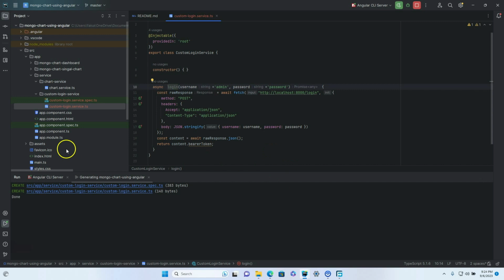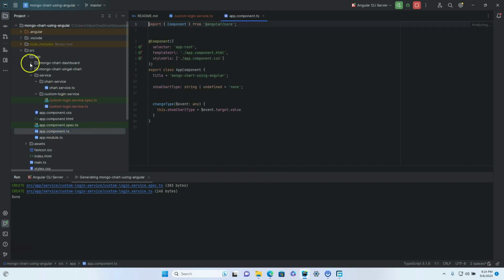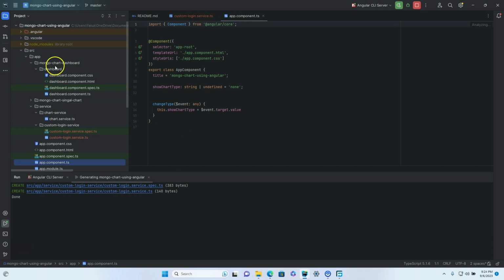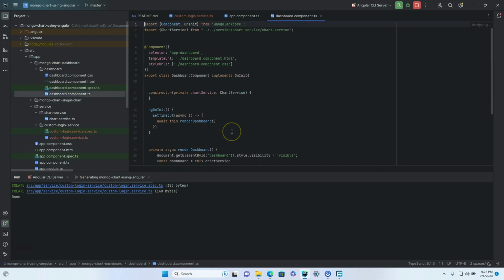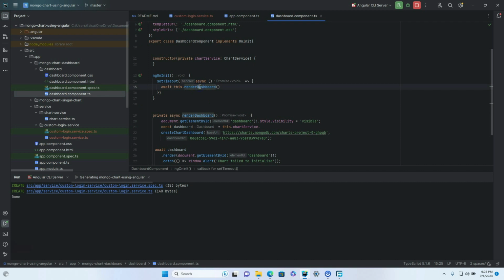Now before we render the chart, first we need to see whether it is logged in or not. If it is logged in or a valid user, then we will render the chart.